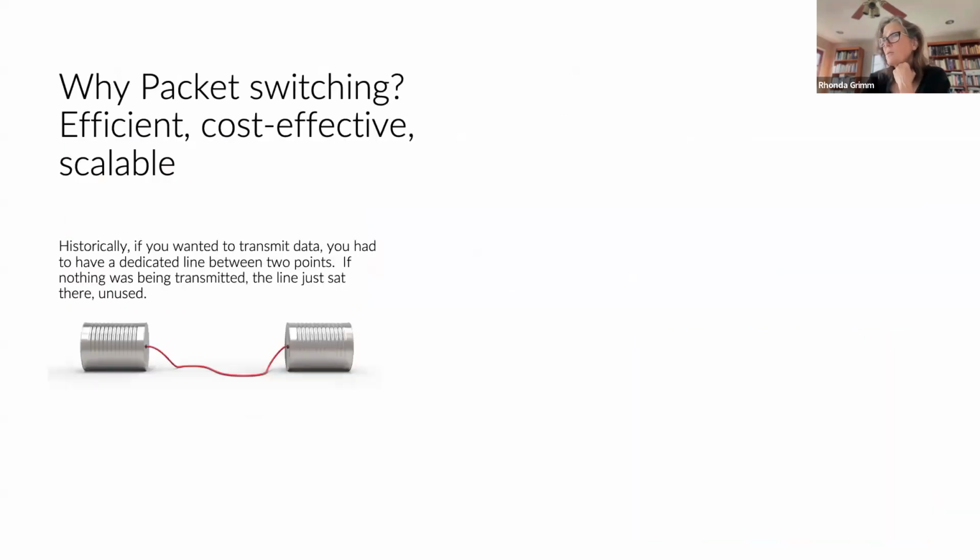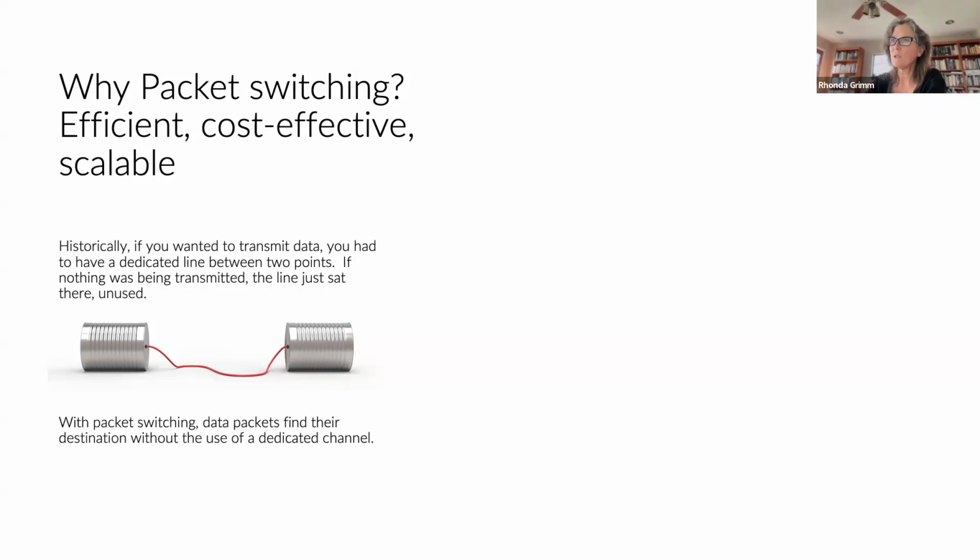So why packet switching? It's efficient and it's cost effective. And most of all, it's scalable. Back in the day, and I remember these days, if you wanted to transmit data, you had to have a dedicated line between 2 points. You would call up the phone company and get this line, and you would be able to send things to each other. But the line just sat there unused when you weren't sending anything. So that's not very efficient. And these lines were extremely expensive.